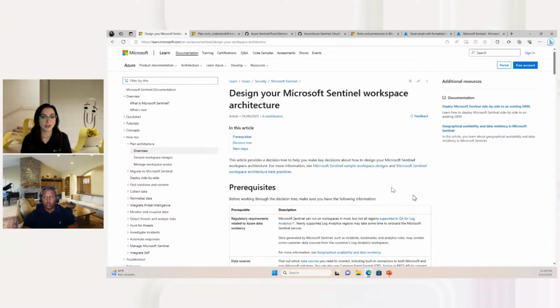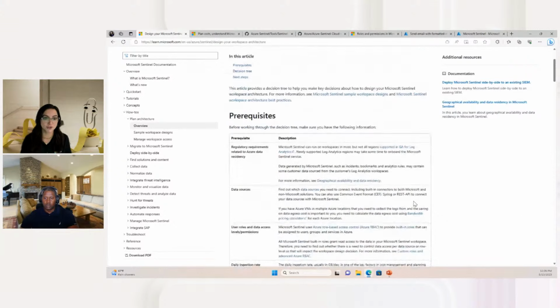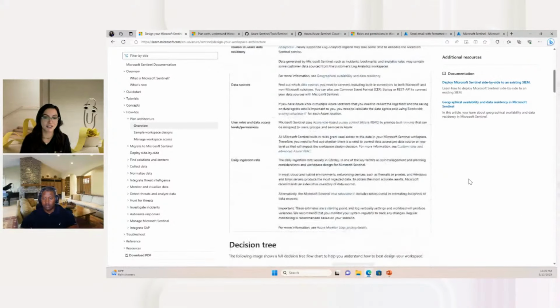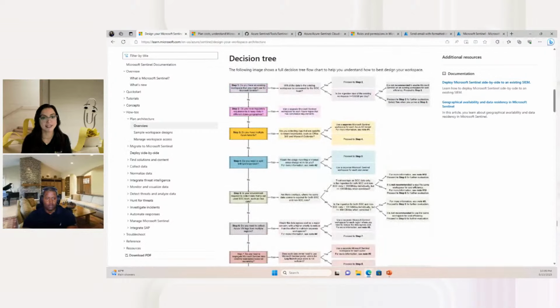So usually as a starting point, we either assume that you've created a log analytics workspace for Sentinel and for your other security logs, or perhaps you're starting net new. In that case, you can use one of our tools that I'll talk about in a second, or an all-in-one Sentinel tool that does deploy the log analytics workspace for you as well, and Sentinel on top of that. But in general, we have some prereqs that we review, and we have a nice matrix here that I like to look at usually to help decide, how do you want to architect Sentinel? Do you perhaps need Sentinel deployed to multiple log analytics workspaces, or just one that you're going to use as your centralized security logging store?